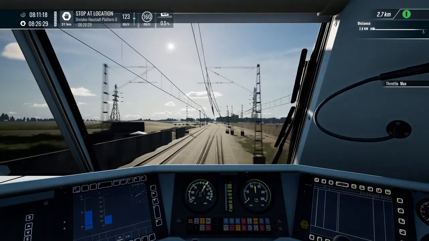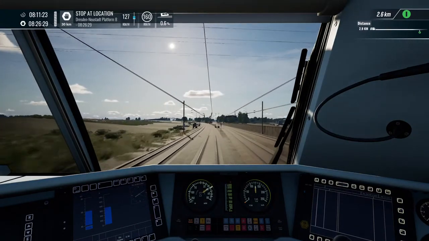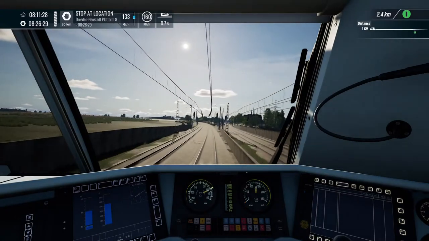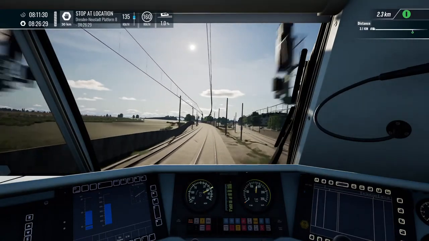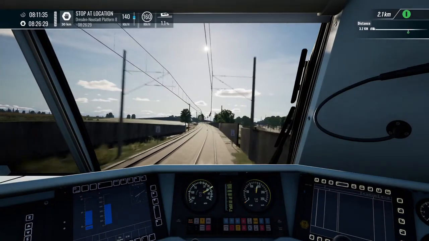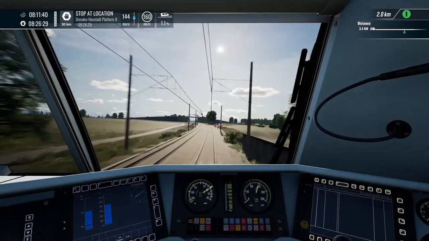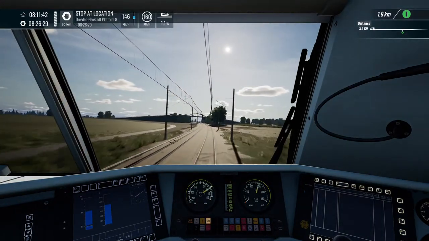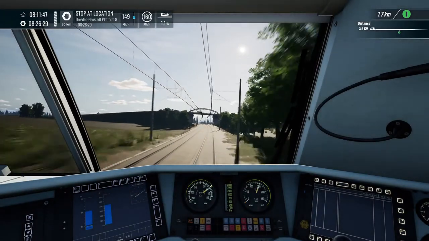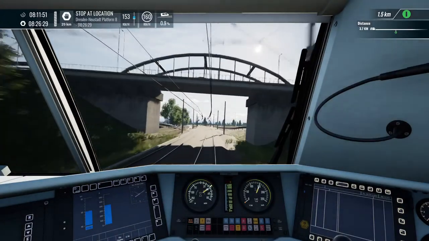So even though the traction is not what we want, I do like the ES64 Taurus. It's one of my favourite locomotives in the game. And of course, its service is operated by a locomotive, so it's that, once again, locomotive-hauled element of services, that style that I like. It's coming together slowly. Hopefully, Semmering Bahn is going to be pretty decent.